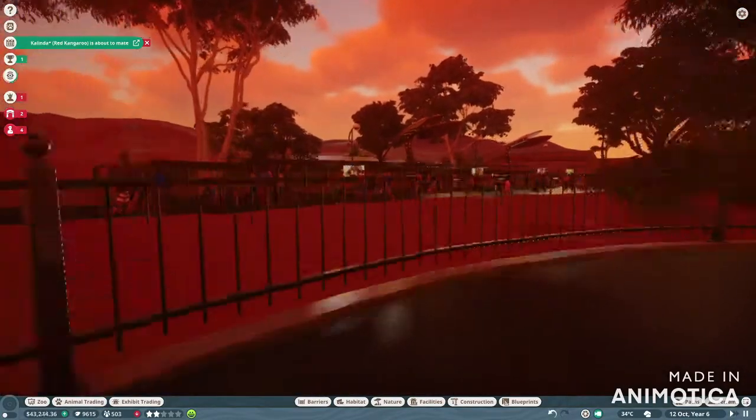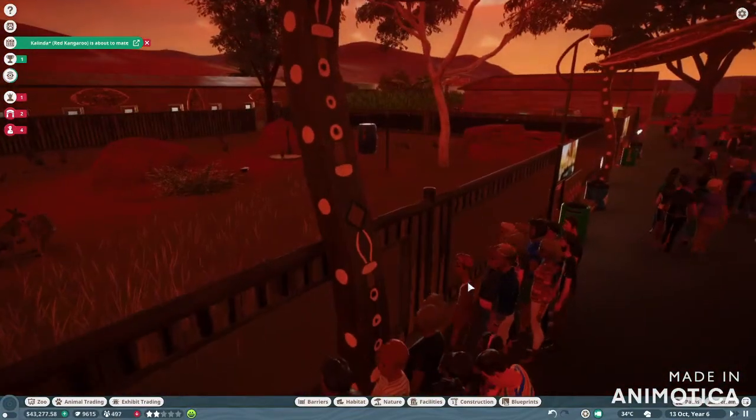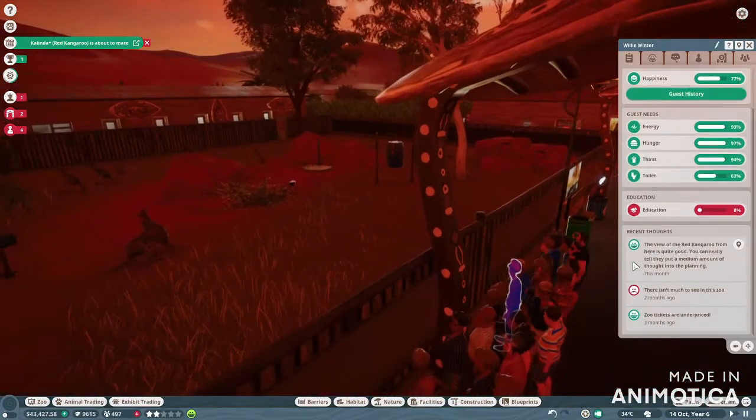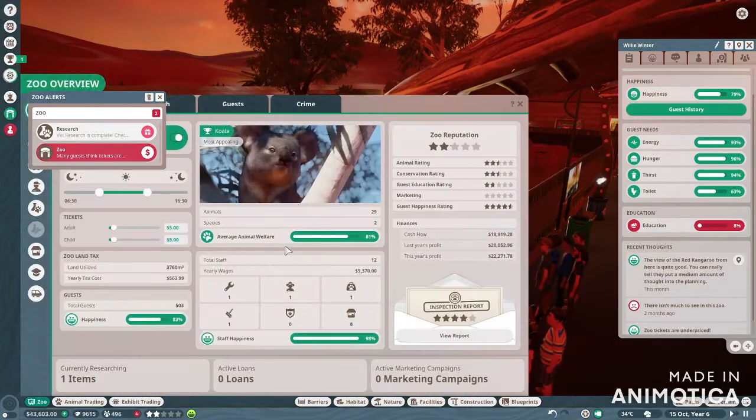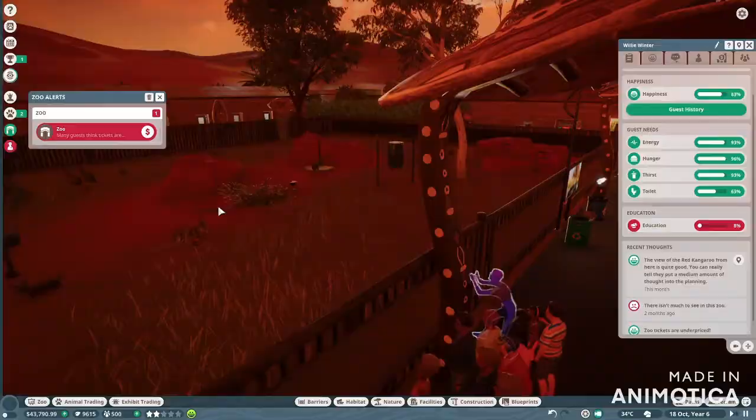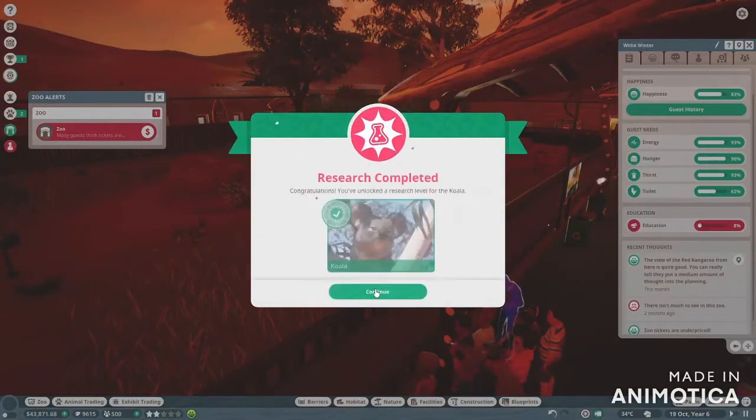Anyways, let's go ahead and play. Our guests seem to be pretty happy. The tickets are underpriced, so we're gonna go ahead and up those. Let's do 8 and 5. Or 8 and 6, or 8 and 7. Yeah, 8 and 7 seems pretty good. We got some vet research done for the koalas.